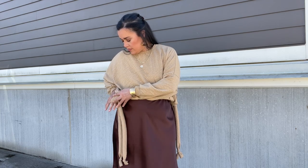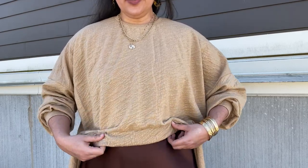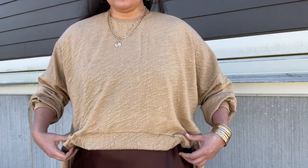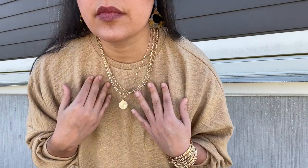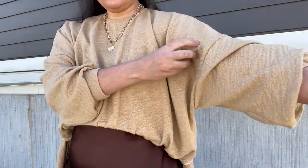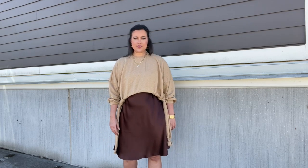Speaking of the band, I mentioned in the Know Before You Sew video for this pattern that I wanted to see if I could make the bands look a little less slouchy and more intentional than the sample on the website. So I added a piece of 1.5-inch wide soft elastic into the band and sewed the ties on to the end of it. This way, my band has a little more structure and the ties look a little less sloppy. For the fabric, I shopped my stash — it was originally from Joann, maybe late 2020. It's a nice, lighter weight double knit with a decent amount of stretch but also a nice drape, which makes the dolman sleeves lay nicely against the body without looking too bulky.